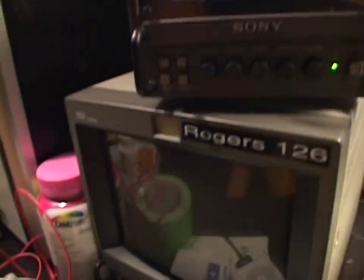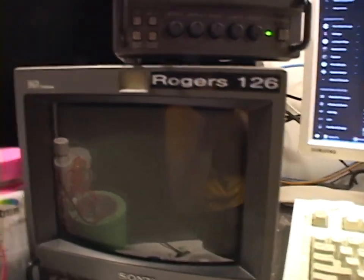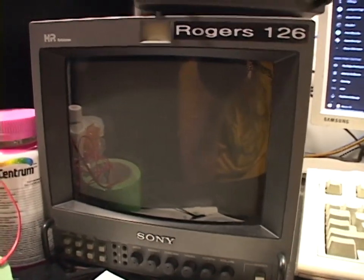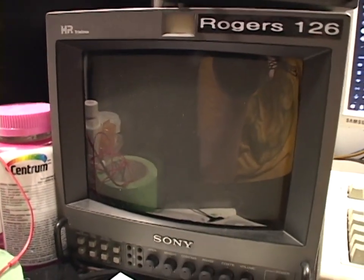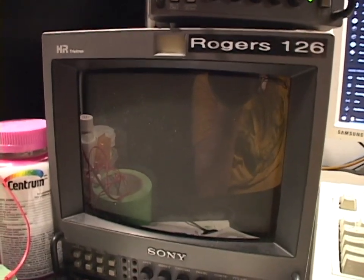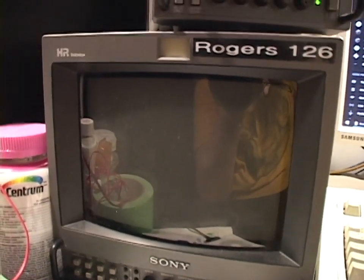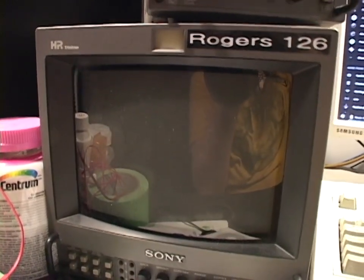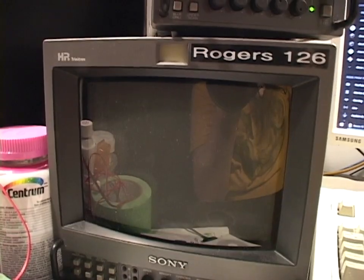Now of course we do have the bigger PVM here, which not only has an S-video input, so we can get a higher quality signal into it, but it's capable of 450 television lines of horizontal resolution, which gives it a total horizontal resolution of about 600 lines, which is almost enough to perfectly resolve a 640 by 480 image. So a 640 by 480 computer output actually looks really good on this larger high resolution PVM. Let me plug the S-video into it and you can see.